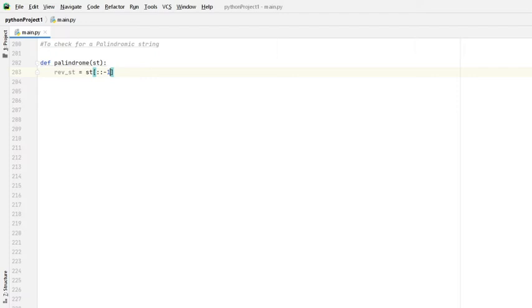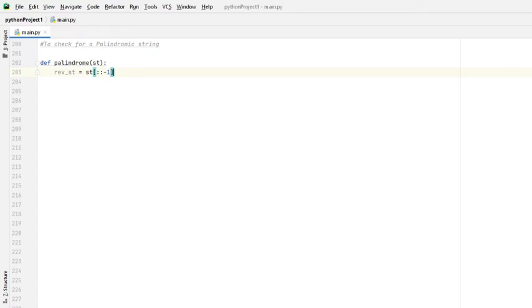Here, when I have not specified the start and stop values, it by default means that I am starting from -1, that is the last character of my string, and it runs till minus of length.